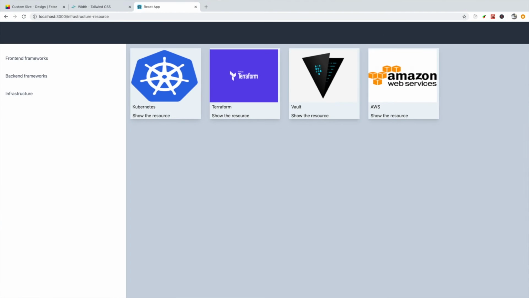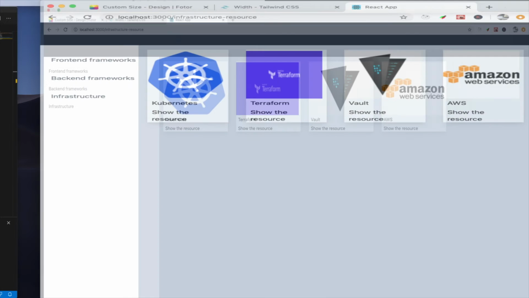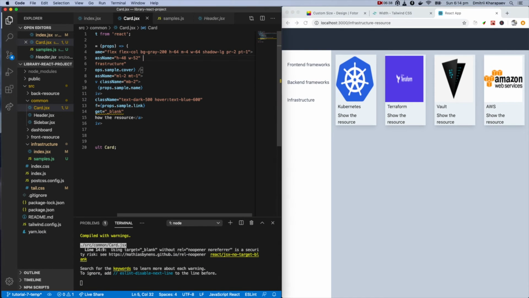So if you go back, yeah, it's still not everything that I wanted. Shadow-lg, I also need rounded, another attribute.